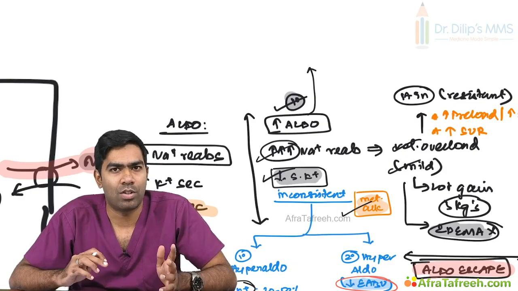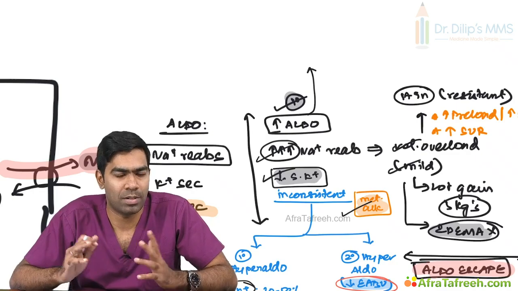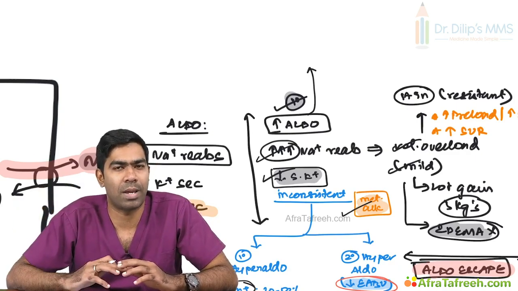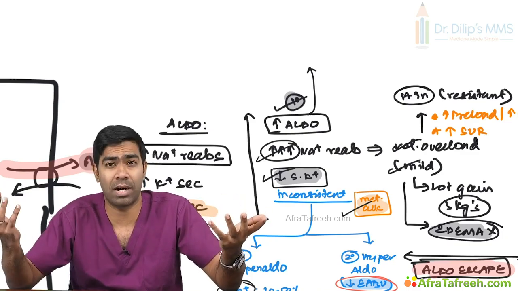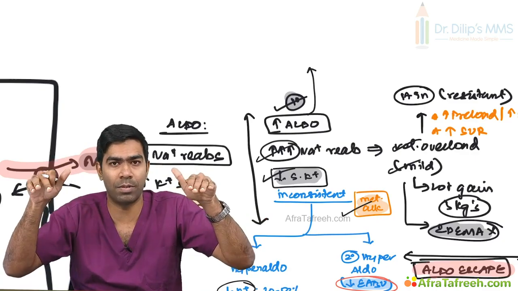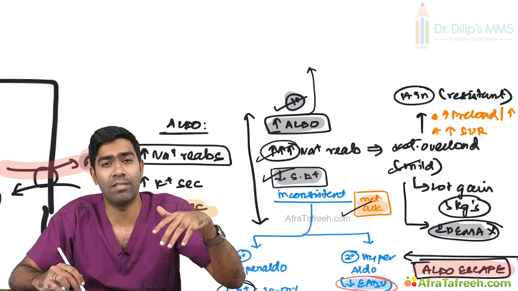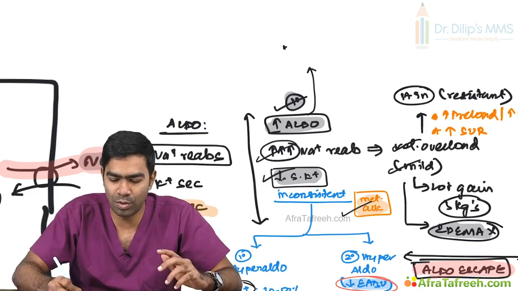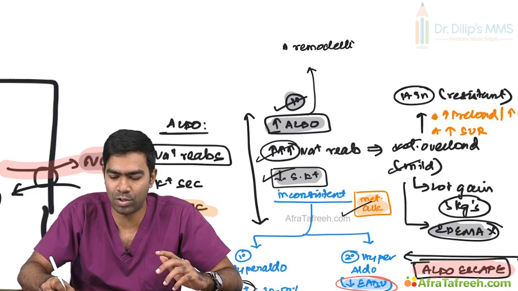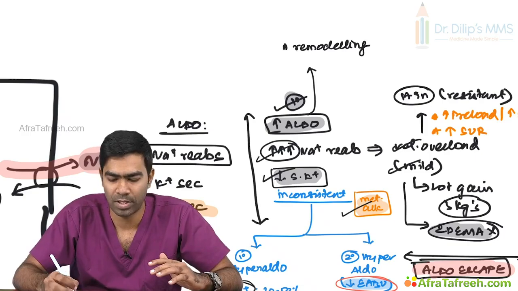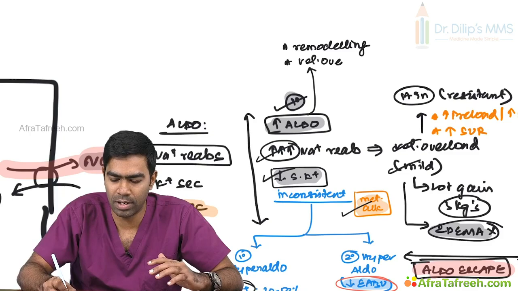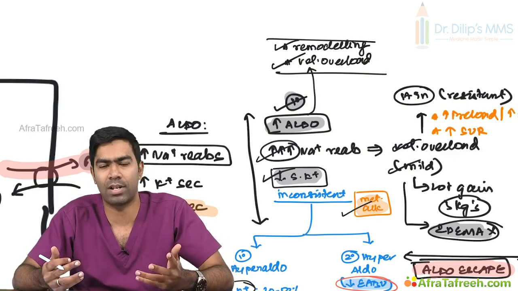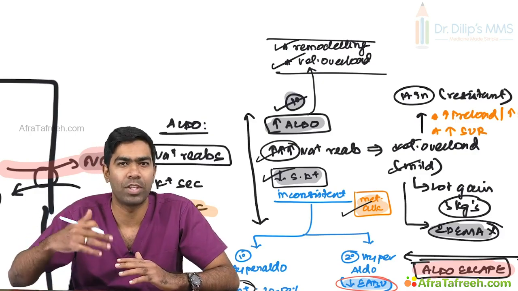Remember, aldosterone in excess is going to produce hypertension, especially primary hyperaldosteronism. We know that. And when you compare patients with systemic hypertension and patients with primary hyperaldosteronism causing hypertension, for the same level of BP, patients with primary hyperaldosteronism tend to have more adverse cardiovascular effects compared to patients with systemic hypertension. This can be due to direct cardiac remodeling effects of high aldosterone. Aldosterone may have a cardiac remodeling effect, and probably due to volume overload created by high aldosterone. So this could be the probable explanation why they tend to have more adverse cardiovascular effects compared to other patients with the same BP due to other causes.